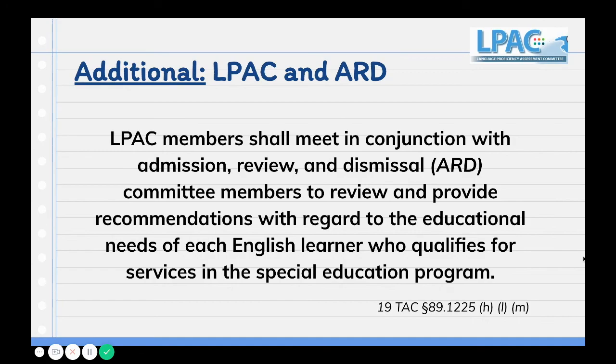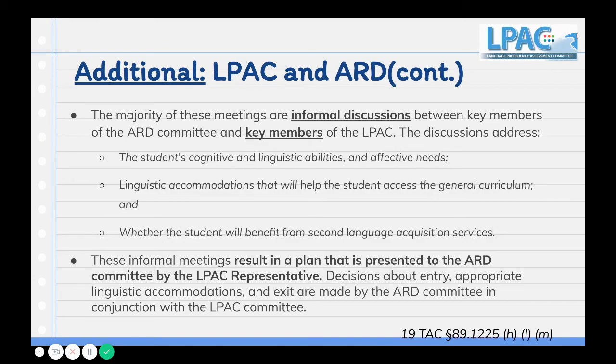An additional LPAC and ARD. LPAC members shall meet in conjunction with admission review and dismissal, the ARD committee members, to review and provide recommendations with regard to the educational needs of English learners who qualify for services under special education programs. ARDs do not trump the LPAC. The idea is that both groups come together to talk about which accommodations and interventions are best for the student to be successful in the classroom and for assessment.